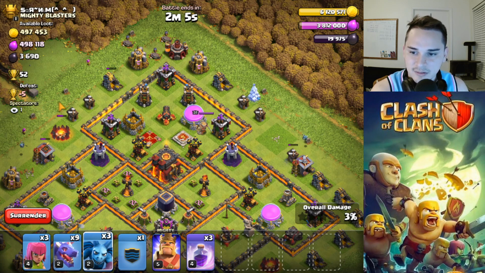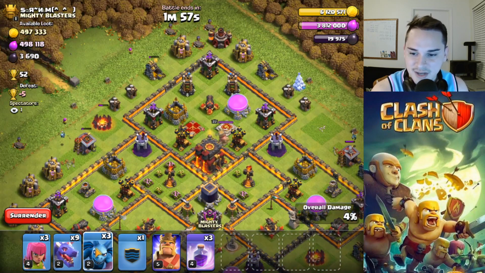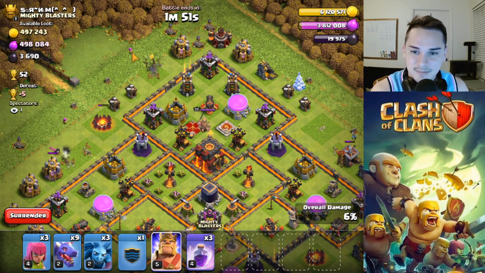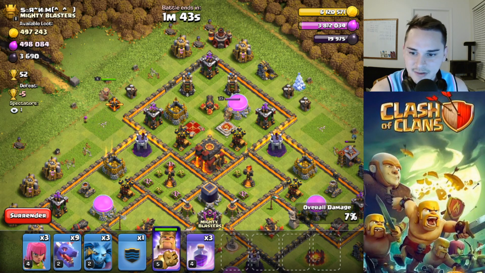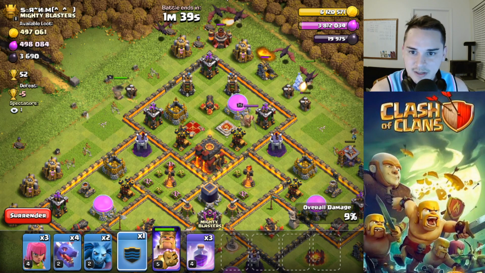Now we gotta go Barb King, dragon, and then we're literally gonna full send dragons in. And really, we gotta hope they don't go for those wizard towers, because if they do, we are screwed. Yeah, we're very screwed if they go for those wizard towers. Let's make sure we drop the balloons earlier this time than last raid where we failed. Can't end the video on two fails, right? Alright, let's find out soon if we do or if we don't.